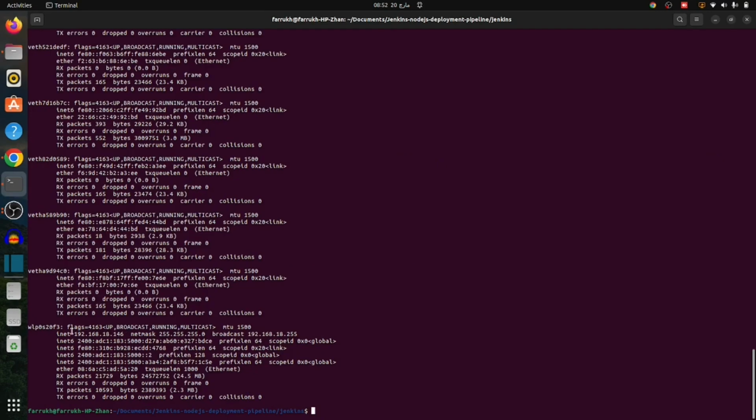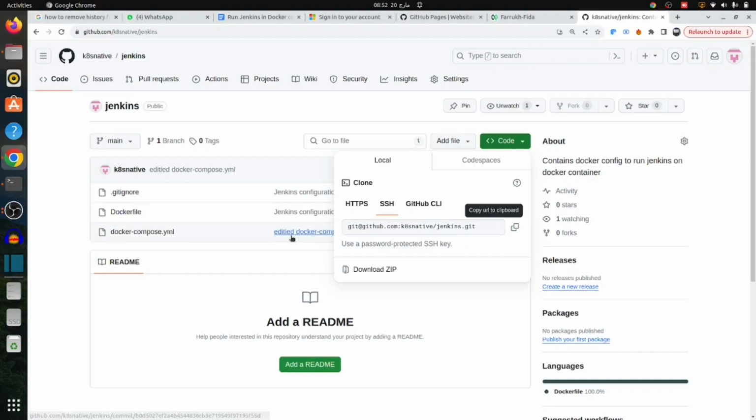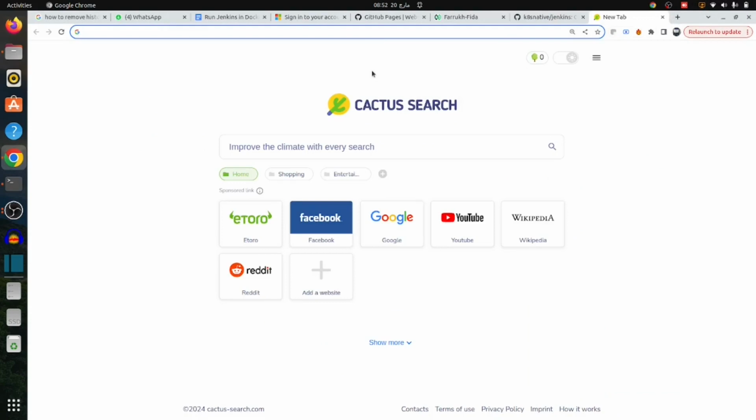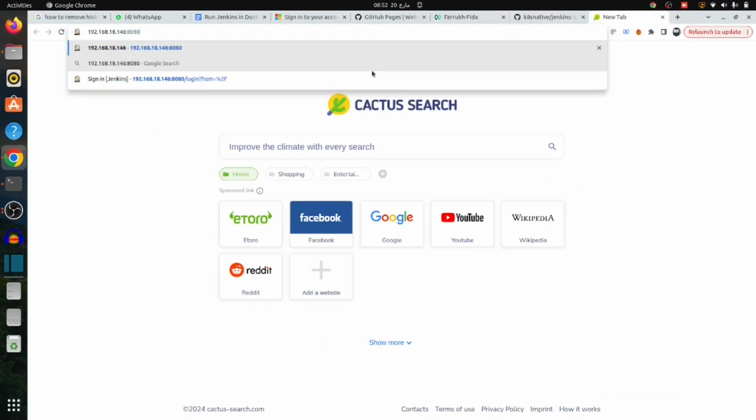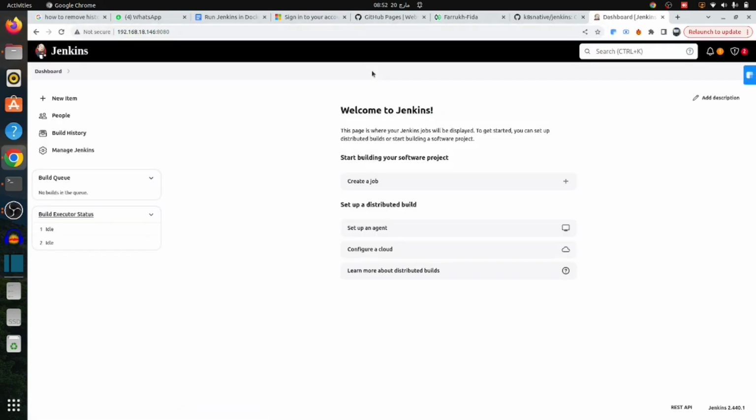Here is the IP. Now I'm coming back to our browser. Let's paste it and put the container port here. So here we are logged into our Jenkins. Welcome to Jenkins, and it's running on our Docker container.